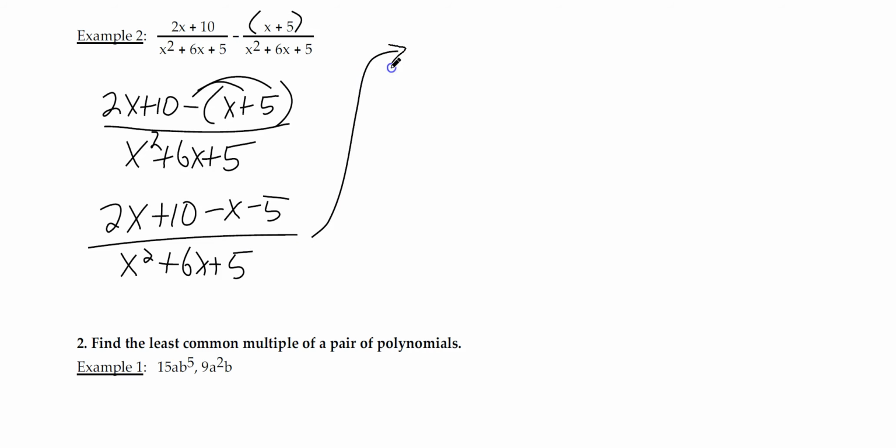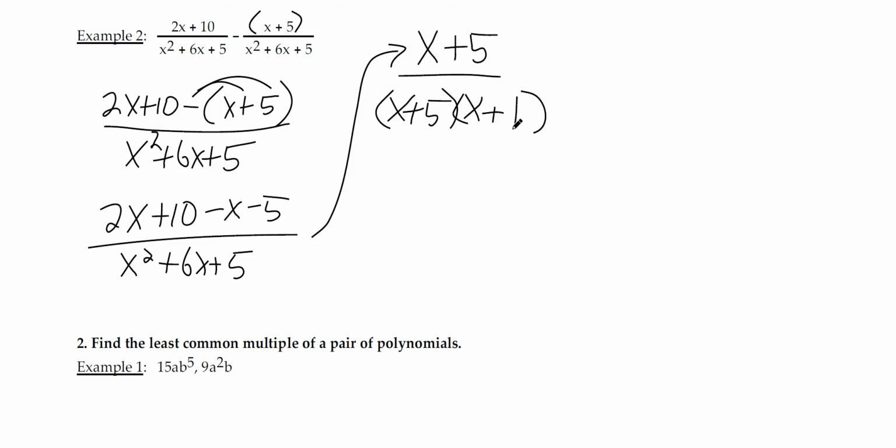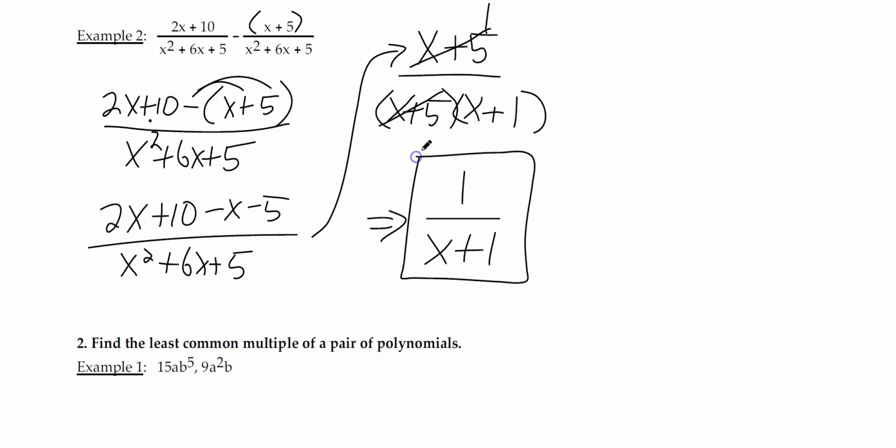Okay, and now simplify a little more in the numerator. That is x plus 5. Now the denominator might factor and simplify, so let's try it. x and x, sure enough, plus 5 and plus 1. So often when you add fractions together, the result can be simplified. So we can reduce, and what's left is 1. That's a factor of 1. So our final answer is 1 over x plus 1. Okay.